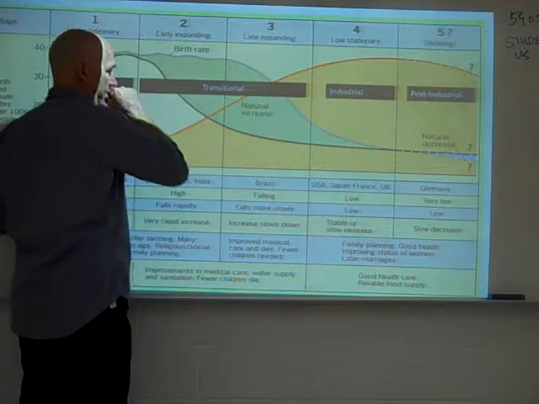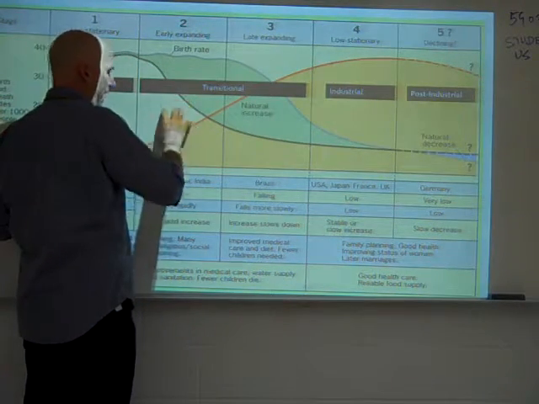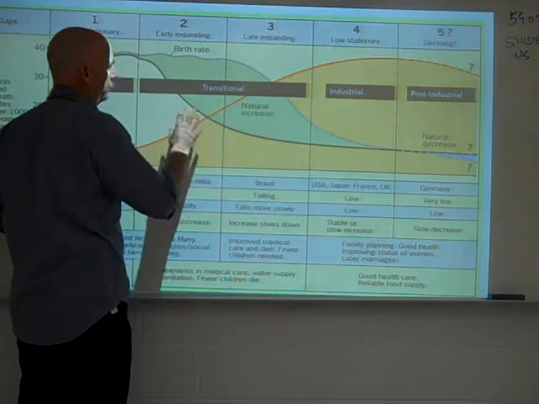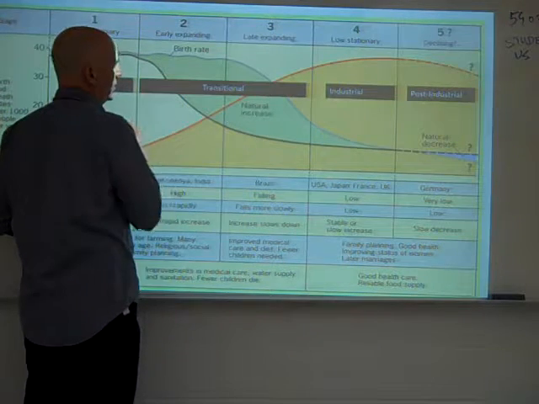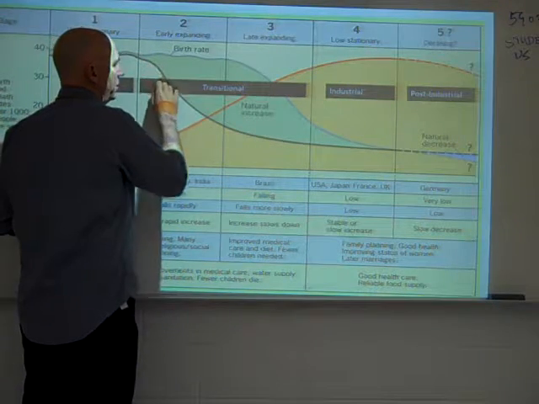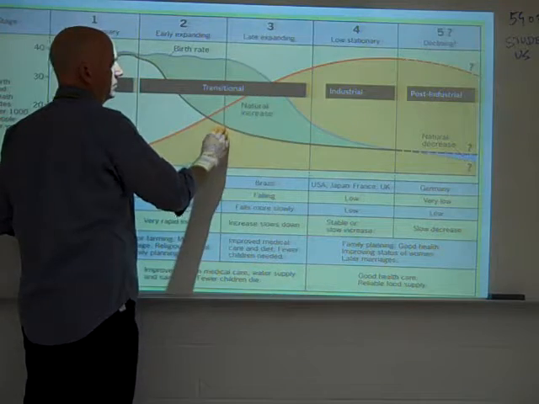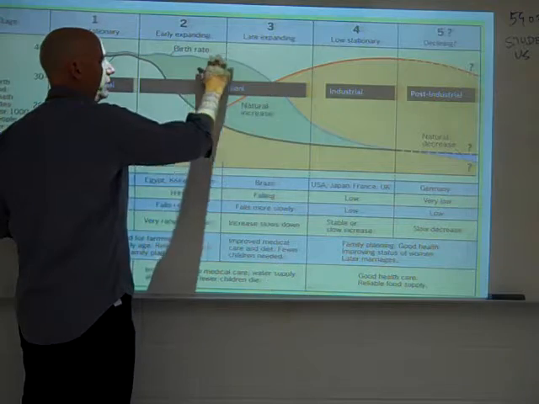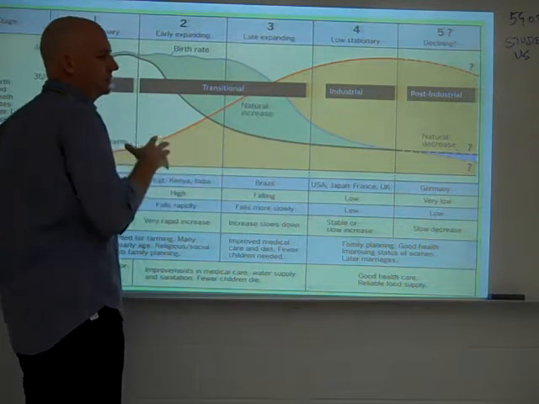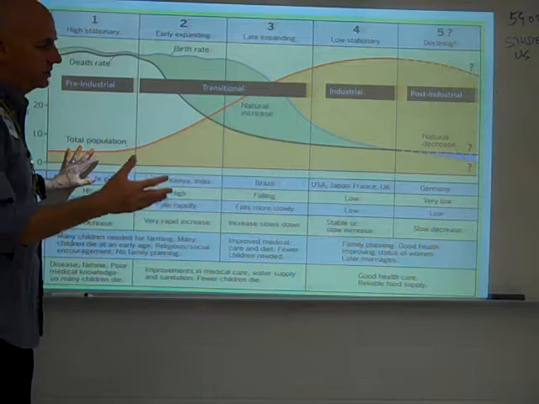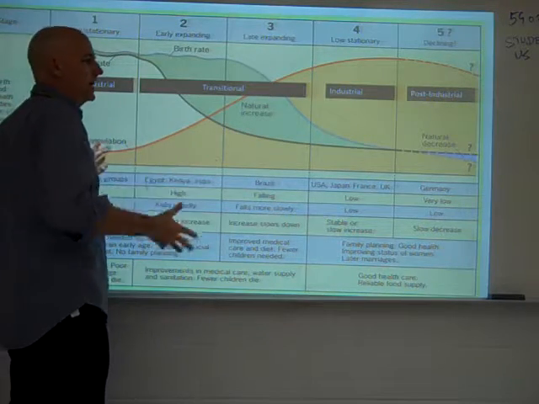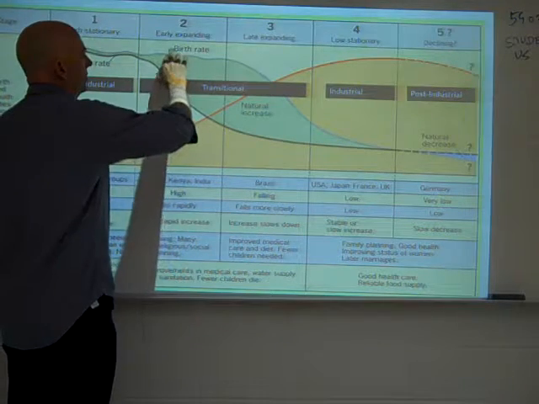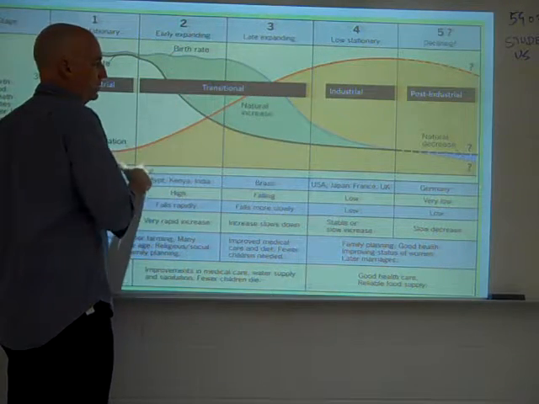Where most of the world is, is at the point where they have been introduced to food, medicine, and sanitation, and because of that, their death rate right here drops down. So a lot more people survive, a lot more babies survive, etc. But the birth rate is something that the family decides upon. Really, it's the man that typically decides upon it. But it's a societal tradition kind of thing. It's not driven by resources as much as it's driven by the way people react with each other as a culture.